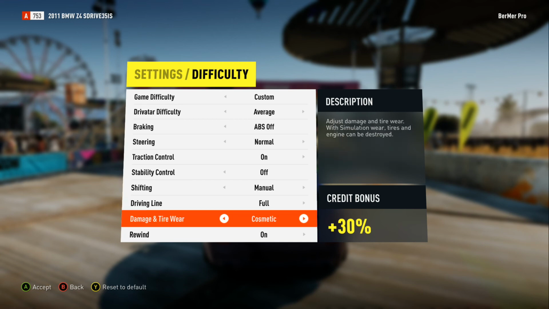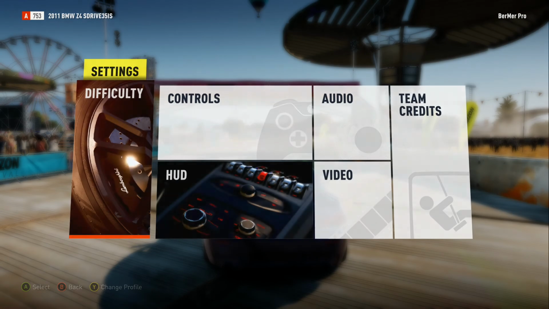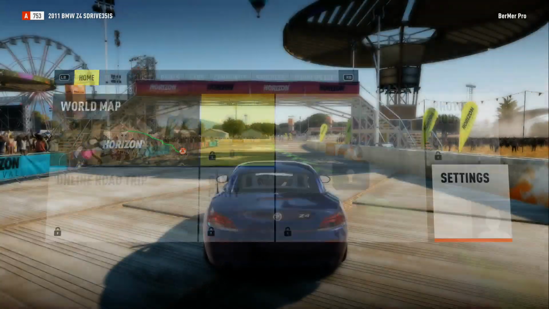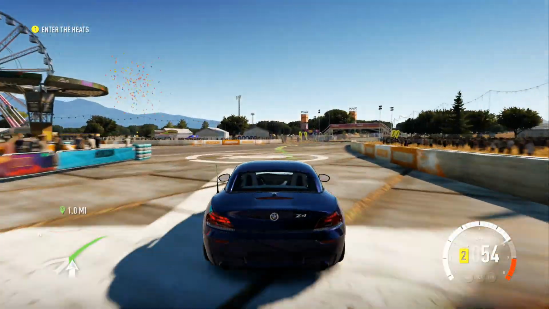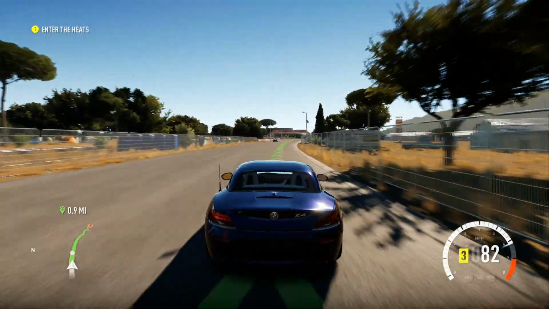Driveline, yeah, I'll keep that. Damage and tire wear, let's keep that on cosmetic. Rewind, I'm gonna try my best not to use the rewind, so let's go. Oh my god, this car is so beautiful.